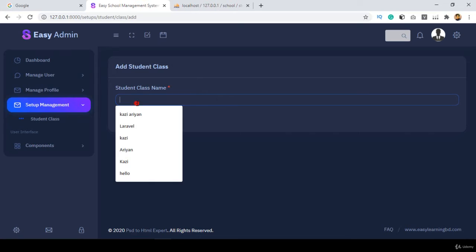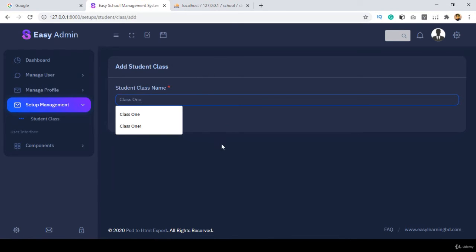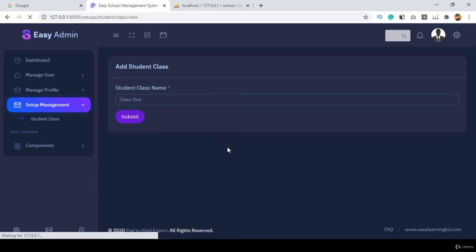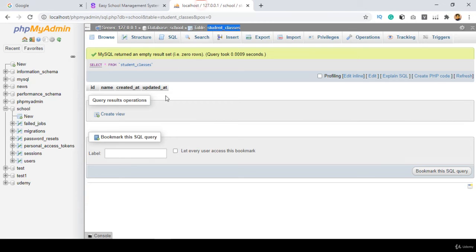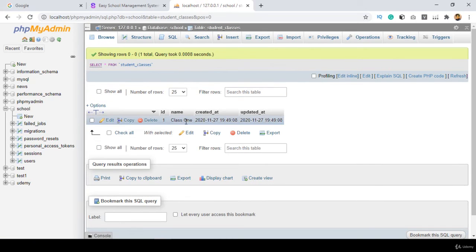Now if you click save all, I want to check it. Go there, click refresh. So now here I name it class 1. With this type of name, click submit. Yes, you can see it is now successfully done: student class inserted successfully. And you can also see there is a serial number and name. That means it perfectly gets this data from our database table, and now it is visible here. If you go to our database and click browse, you can see it successfully inserted this data.